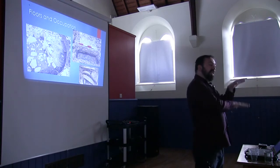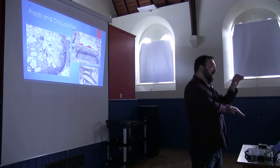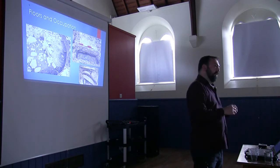So we've got at least half a metre of floor deposit built up inside the Broch, possibly more, and there may be as many as a dozen floor deposits within that that we can see with the human eye, and there may be hundreds in terms of the microscopic evaluation of those floor deposits.